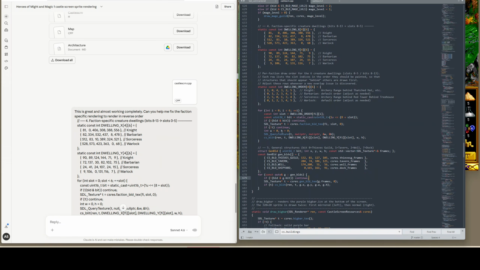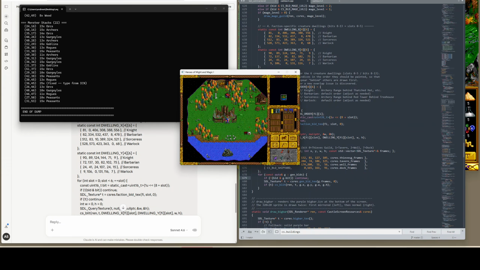So that was a manual change that I made, but I still noticed there were some issues, so I also went in and changed the initialized value to all Fs, to show me all of the creature structures that could be built. And let me pull up what that looks like.